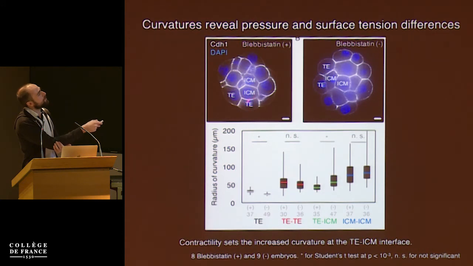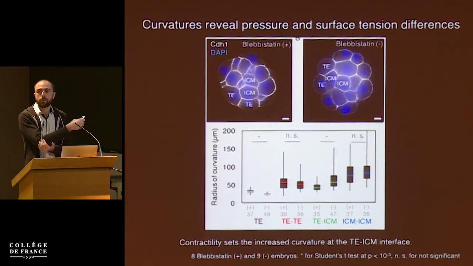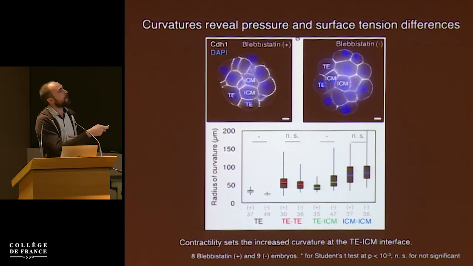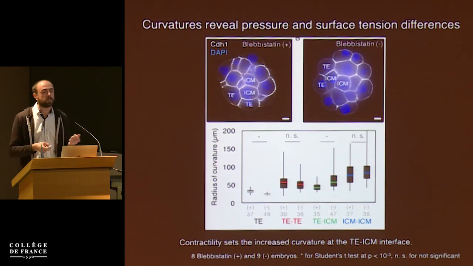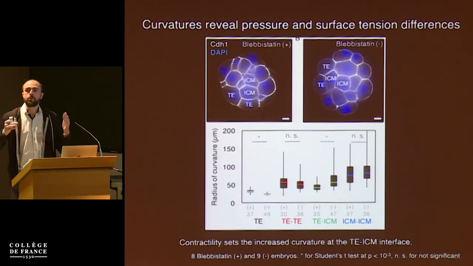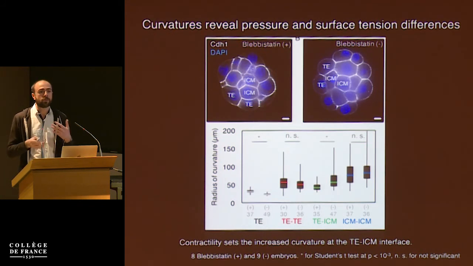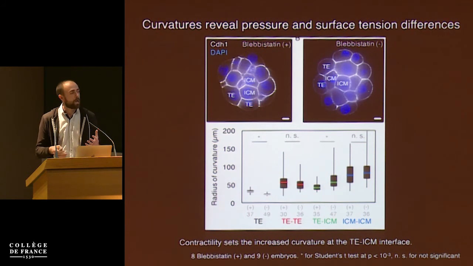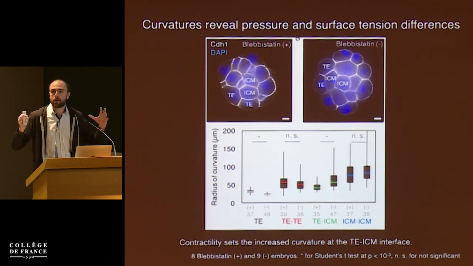And here what you can see is an embryo with inner cell mass cells and trophectoderm cells. And you can see that the interface between the ICM and the trophectoderm is curved, with the ICM bulging into the trophectoderm, which is indicative that there's either or both a pressure or tension difference between the two cell types. If you reduce contractility, which is responsible for generating the surface tension, using a drug called blebbistatin, then the interfaces become flatter. So there are differences in surface tension between the cells. They are probably due to differences in contractility, and they are at the level of the cell-cell contact.